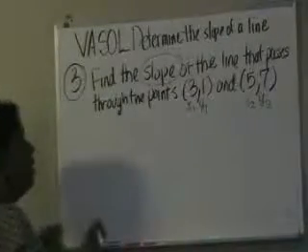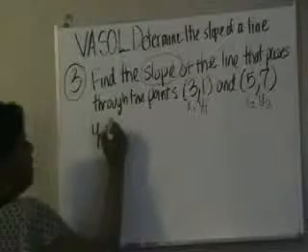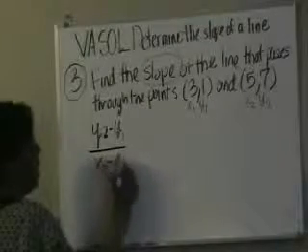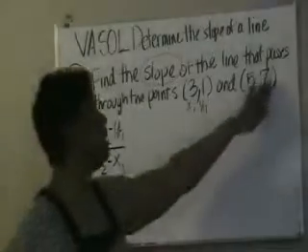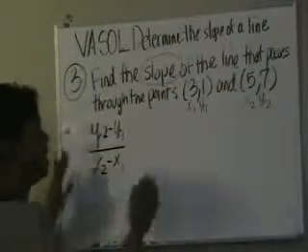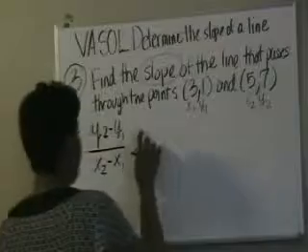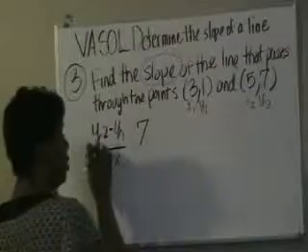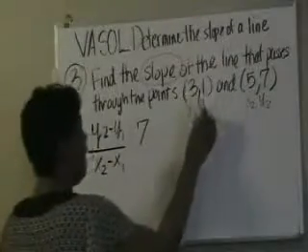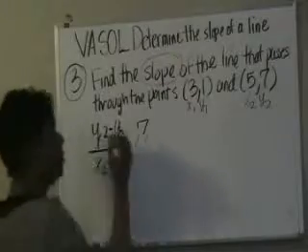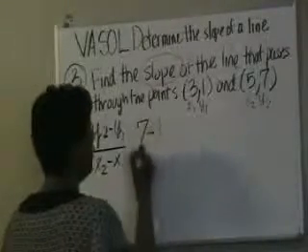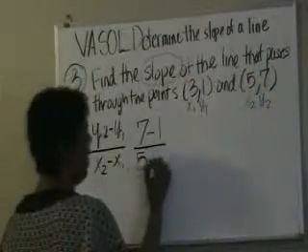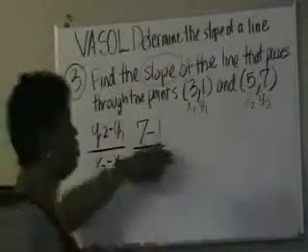Okay? Now I'm going to put in the formula for slope. y sub 2 minus y sub 1 over x sub 2 minus x sub 1. Okay? And then I'm just going to take these numbers and fill them in here. So the first thing I'm going to take is the 7 and put it right here. So I take the 7 because that's y sub 2. Okay? And that would be what you're replacing. Now I'm going to take this number, y sub 1, because the y's are on top. Okay? Do your division sign. And then you can do 5 minus 3.